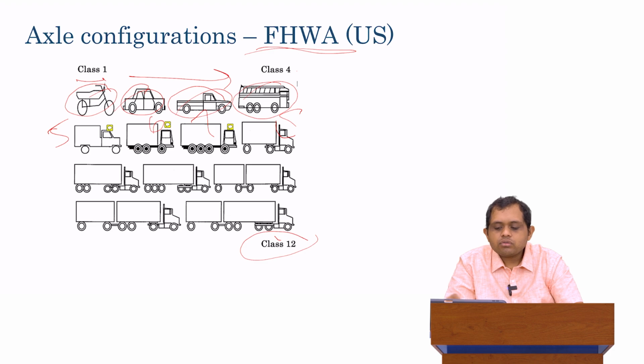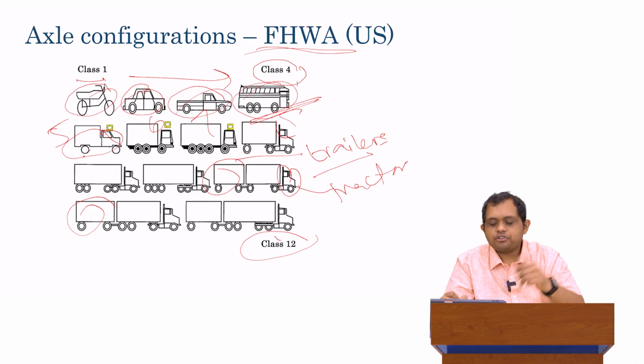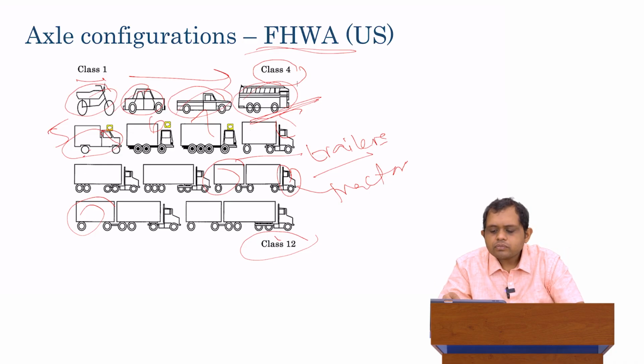And then class 5 onwards, class 4 is particularly important, by the way. So you start with a bus and then you get trucks. You get these smaller trucks, and the trucks get larger and larger. And these additional things which are being added onto the truck, these are what we sometimes call trailers. So the truck might consist of this front part, which is actually driving. This is what you call a tractor. And then behind the tractor, you attach a trailer. That's also what we do in India, by the way. So in the Federal Highway Administration, you have these 12 classes of vehicles. They go from bicycles all the way to the multi-trailer trucks.